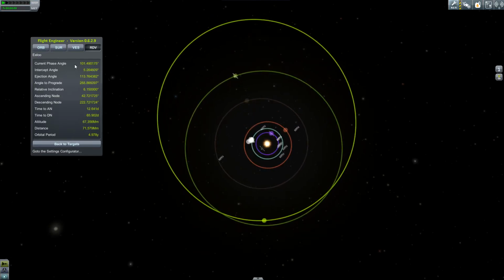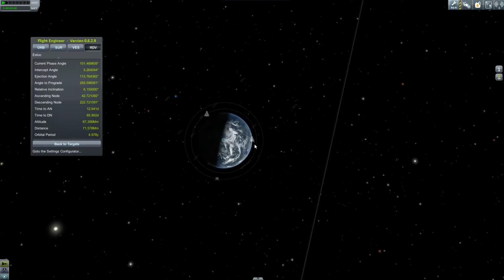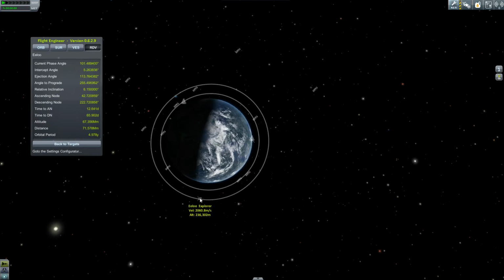Alright, so here we are at 101.49. The real number's got to be 101.42. But I think we'll leave it at that because, as you can see, it is counting down. And we're going to leave ourselves just a little bit of leeway so that by the time we make all the calculations and make the burn, the phase angle will hopefully not have expired. So let's see, where is us? Here we are, Eeloo Explorer. We'll go right back to that.